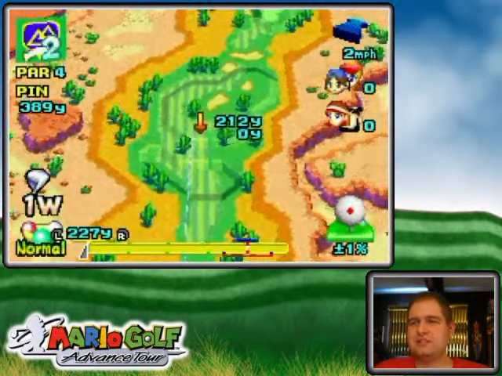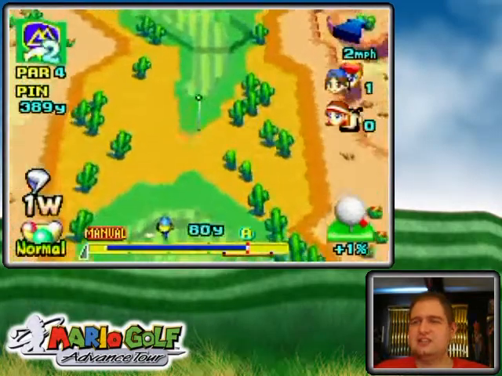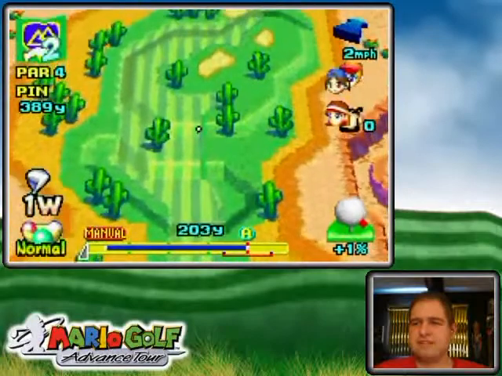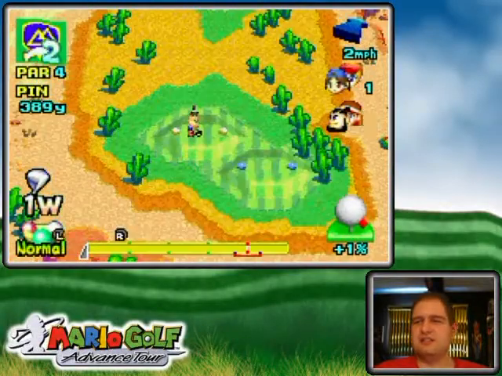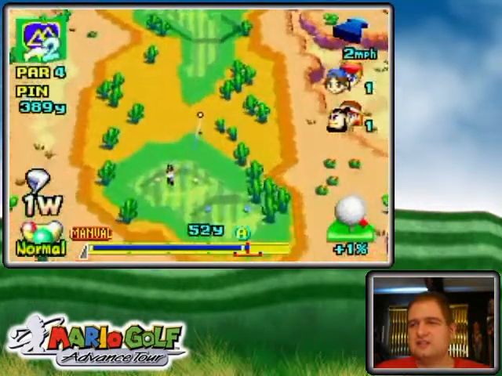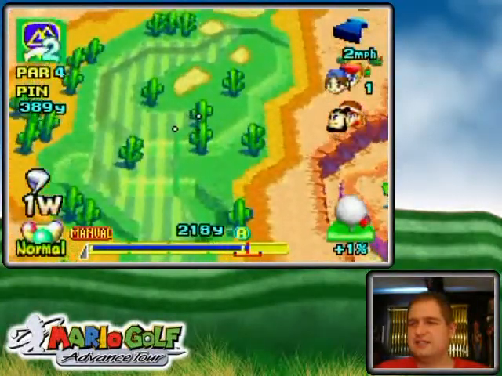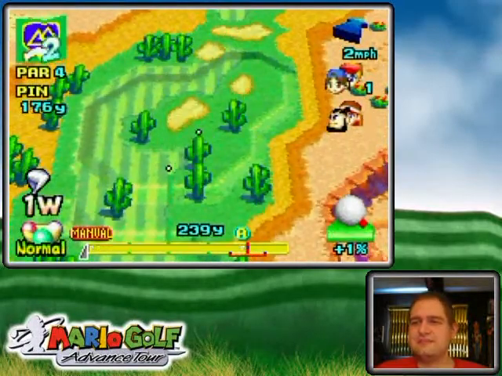Alright, Neil, put us in good position, and I'll get us on the green in two, hopefully close to the hole. That's really good, actually. Look at that, right between the cactuses and everything. Perfect position to get to the green in two. Alright, Tiny, use all your power to hit in the rough. See, it's not about the power, it's about the accuracy.